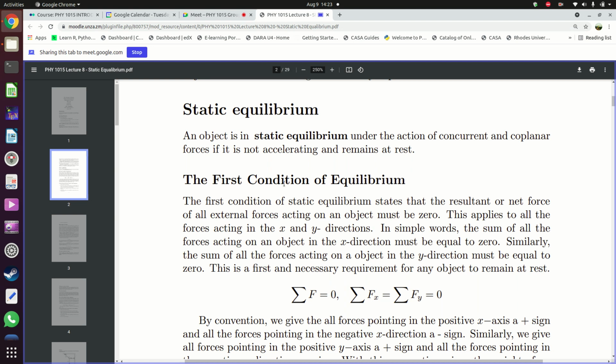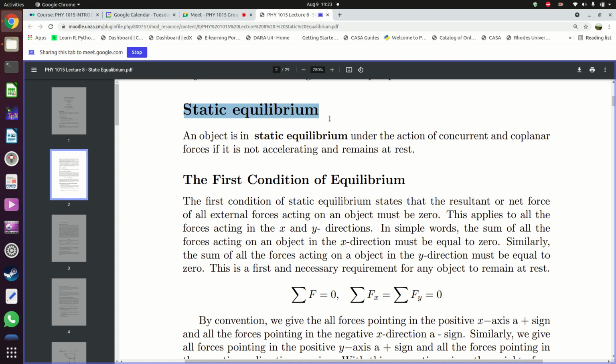So what do we need? We have said that there are two types of equilibrium. There is what is called static equilibrium. There is also what is called kinetic equilibrium. In both cases of equilibrium, the acceleration has to be equal to 0. Whether we are talking about the linear acceleration a being equal to 0, or the angular acceleration being equal to 0, in both cases, the acceleration has to be equal to 0.